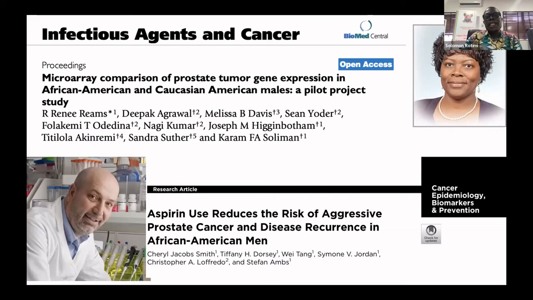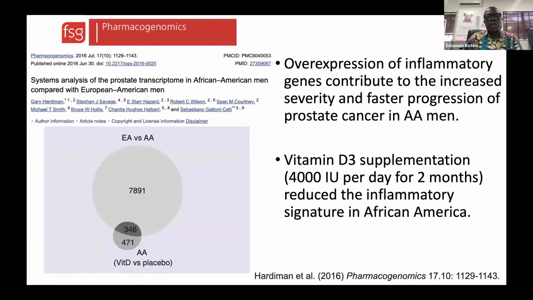And so building on that, this study by Adina et al. went ahead to show that if you administer vitamin D to Black patients when they present for diagnosis, and the first biopsy was taken, after that they placed them on vitamin D for 2 months. What they found was that after 2 months, the inflammatory signature of the tumor was completely removed. So we have the initial study by René et al., then the study by Stephen Arms, which showed aspirin, and here we also have another study.